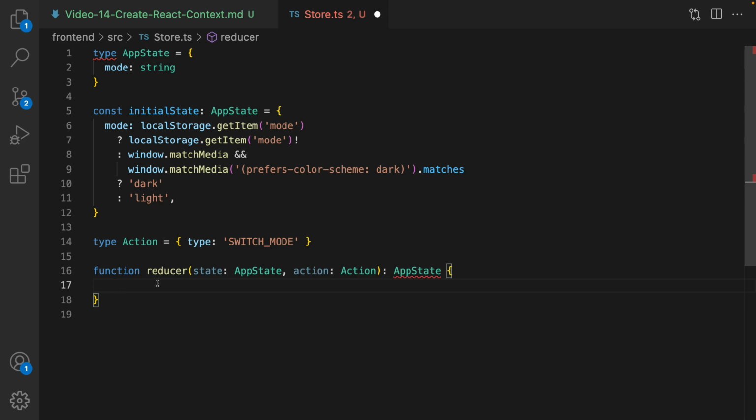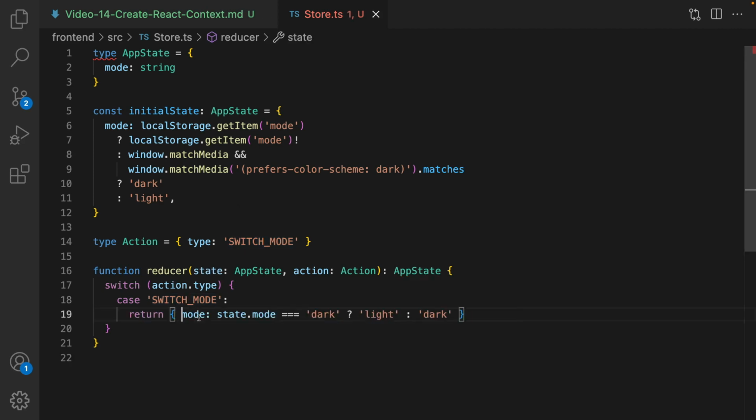In the reducer, we have switch case to check action type. If action is SwitchMode, it means that user wants to change the mode from dark to light or light to dark. So what I need to return is a new object, and this object has mode, but the value of mode is based on the previous value of mode in the state.